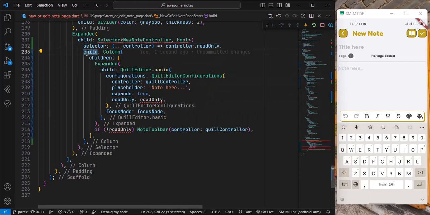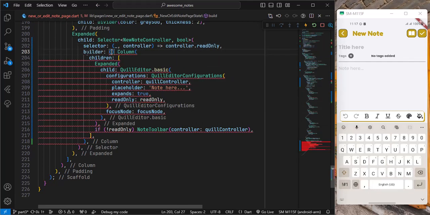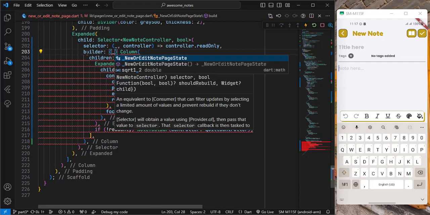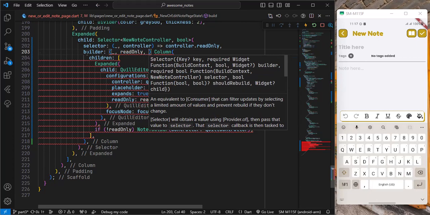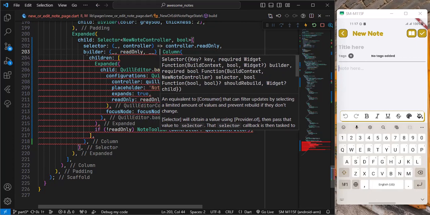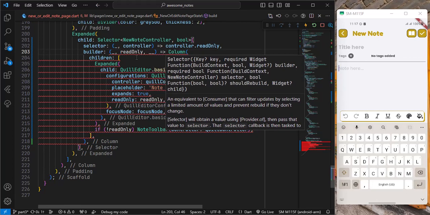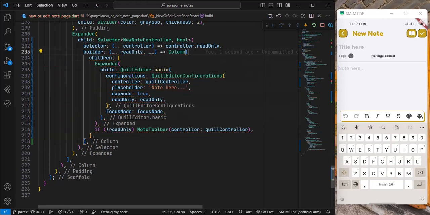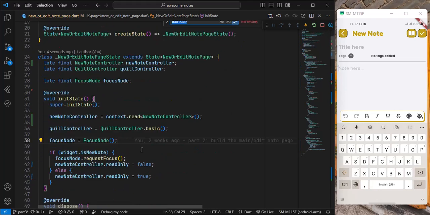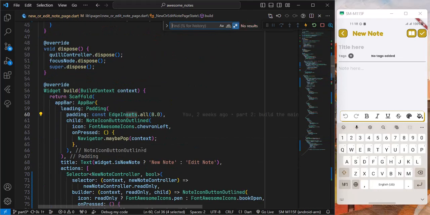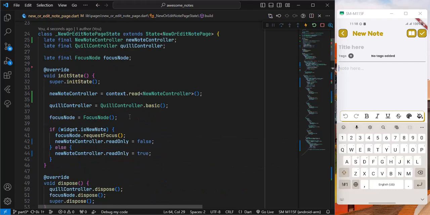In the case of the builder, I'll say context. Again, I don't need it, so I'll use underscore, and I'll say read only, and I'll again use two underscores because we are not using the child either, and we'll return the column, and in here we can use this read only. And now the errors are gone. I hope we don't use the set state anymore, and yes, we're not using it. We've completely transformed to the provider.